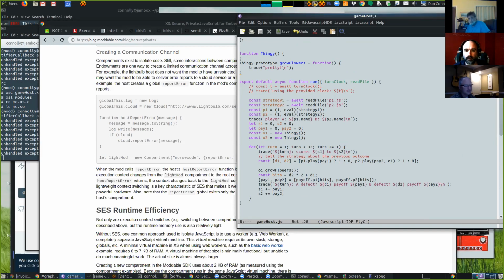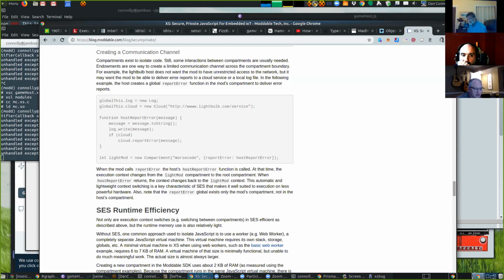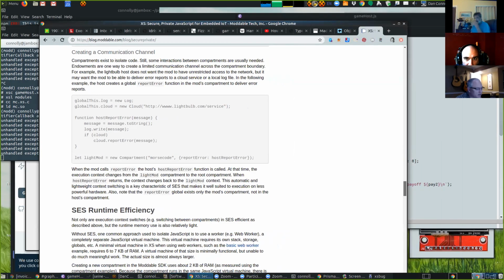Yeah. But I don't think O1 is frozen. So I don't know why. It seems to me like I sent this guy the capability to screw up things. But I'm not sure why not. Maybe Thingy got frozen. Or do you mean they are doing this kind of stuff automatically, just when you send something to a compartment? Yeah, I have to figure out what's going on here. I'm going to have to ask somebody that really knows what's going on, or look at the documentation.